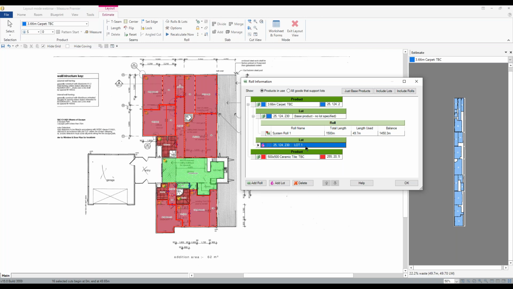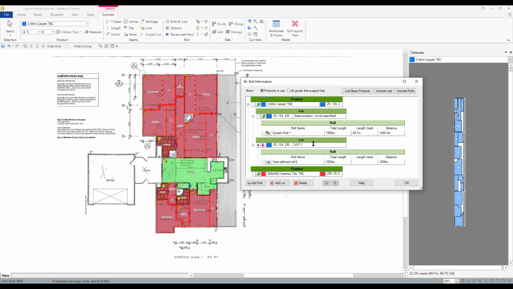So we can have a second lot down there, and we might even add a roll into that second lot. So this might be something, once again, lying around the warehouse, and it's a different dye batch to what we'd get straight from the supplier. So ideally, we wouldn't want to have it mixing with other cuts on the plan. So we put it in its own lot, and you'll see there is an add lot button down there, so you can keep adding as many lots as you like. You can even rename them. I'm just going to leave it as lot 1 for now, and user-defined roll, let's just say 20 to be generous.